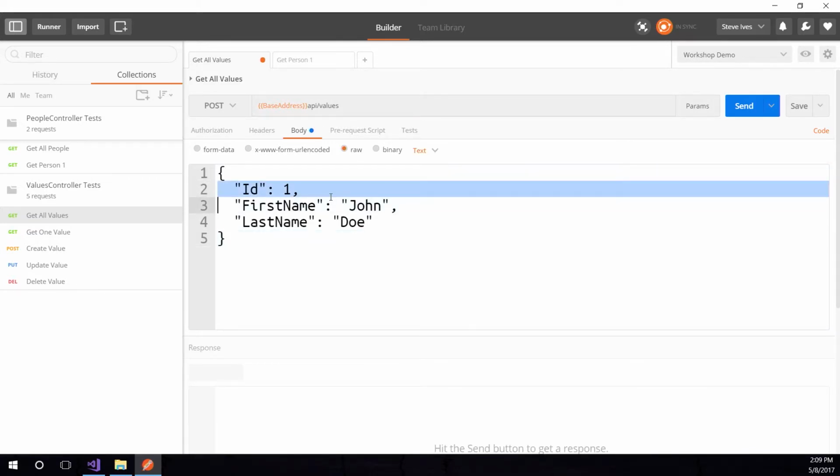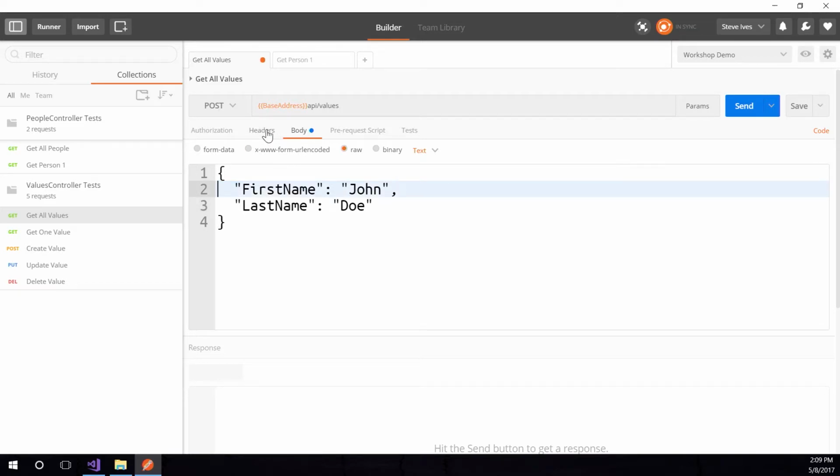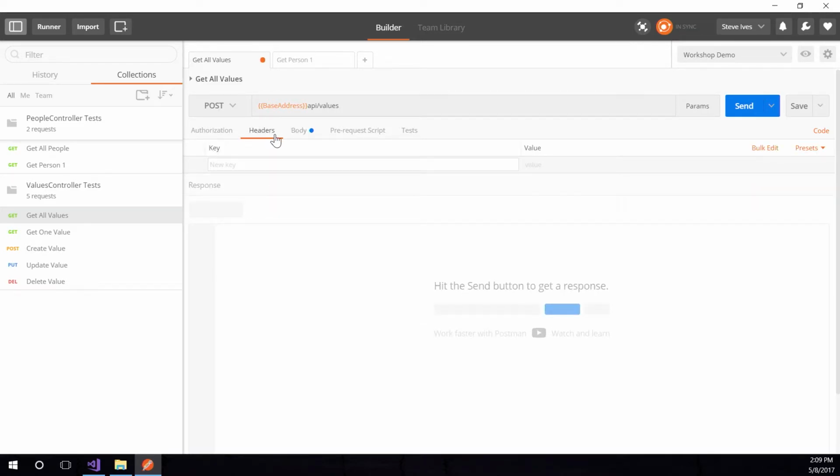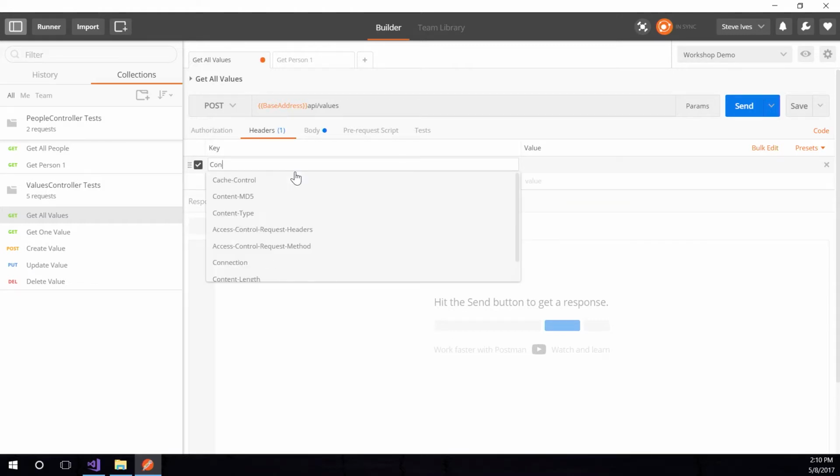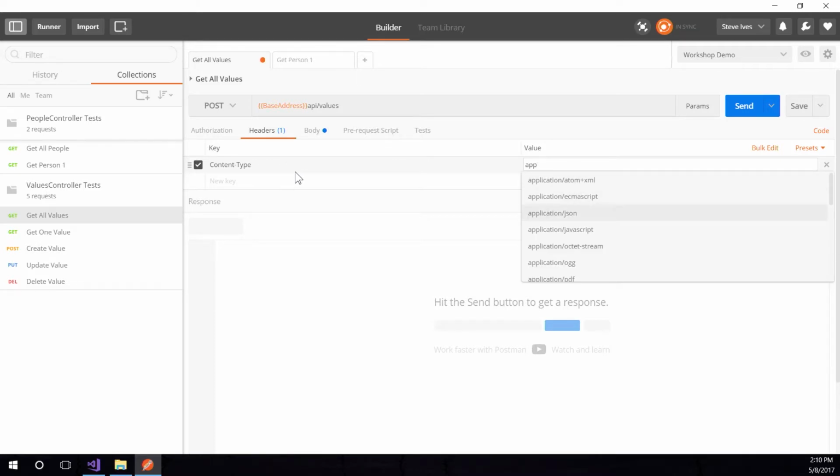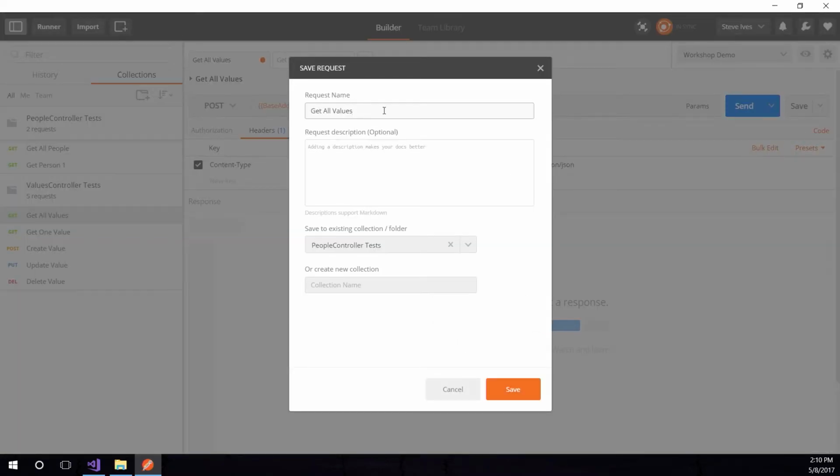data. I'm going to remove the ID, and then I'm going to go to headers, because if we're passing data to the server, we need to specify the type of the data. So I'm going to add a new request header called content-type, IntelliSense, and it is application/JSON. So we're telling the server that we're sending you JSON, by the way. And if we do a save as, we'll call it create person.